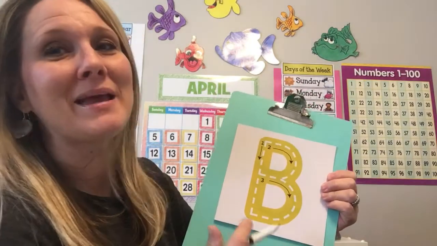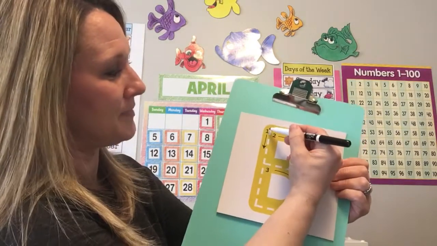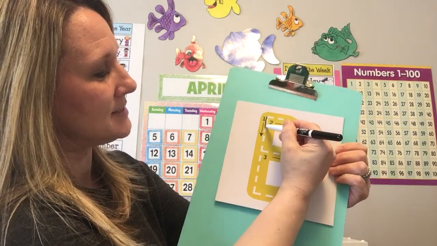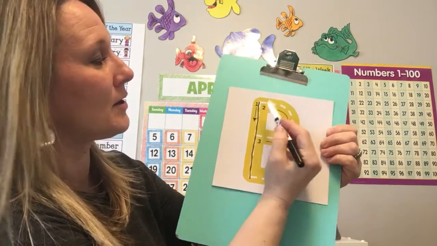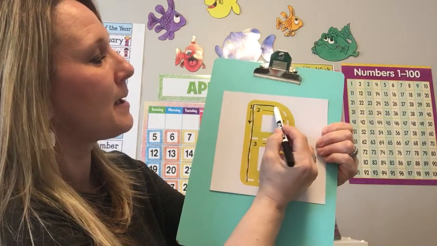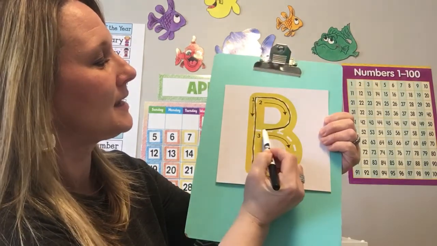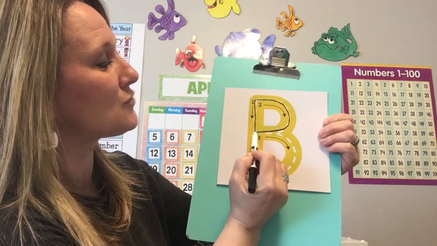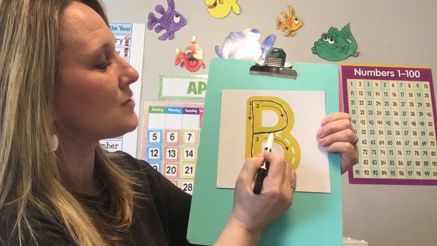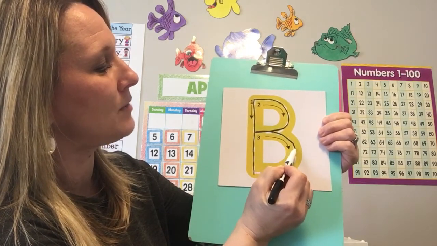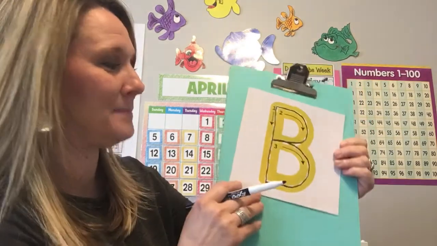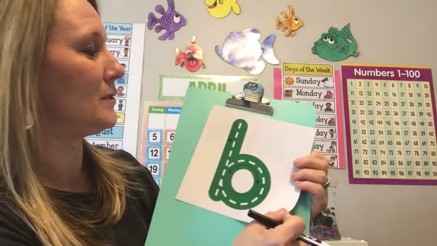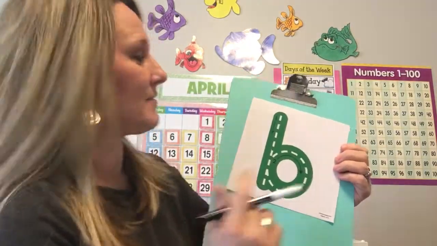That's right. When you make the letter B, this is how you make it. Go to the top of the upstairs, slide down, down, down. Pick up your marker, go back up to the top. Make a little belly, connect to the straight line, retrace a little bit, and then come out and make another belly and connect right at the bottom. That is the uppercase B. The lowercase b looks like this, a little bit different.